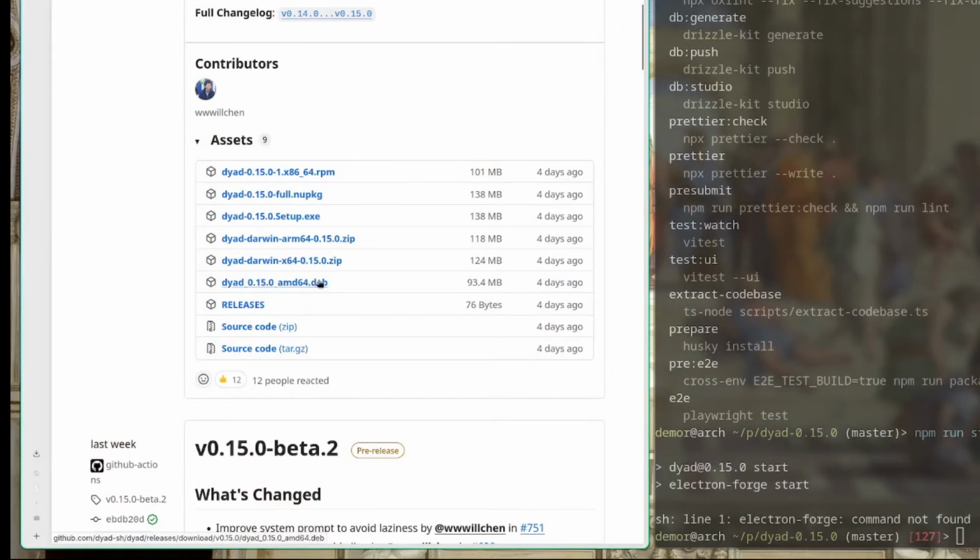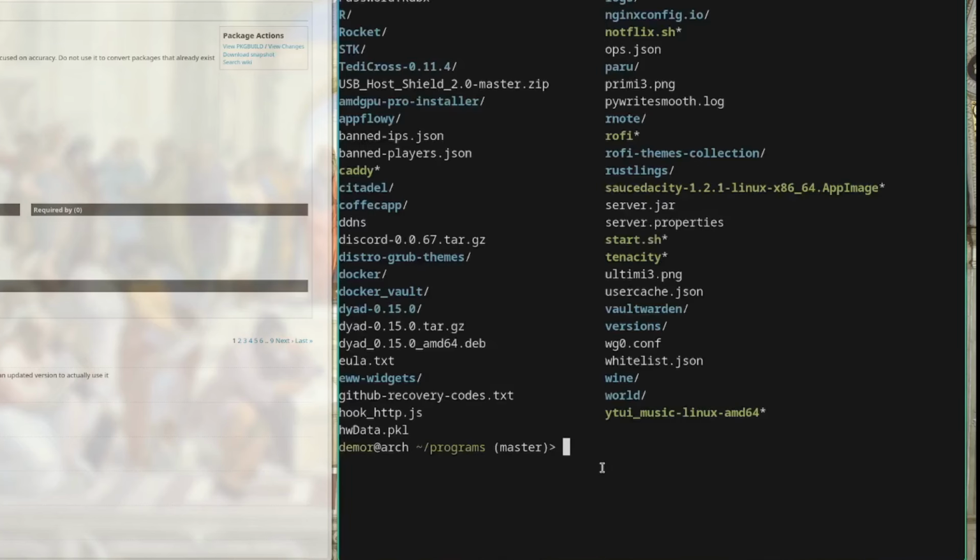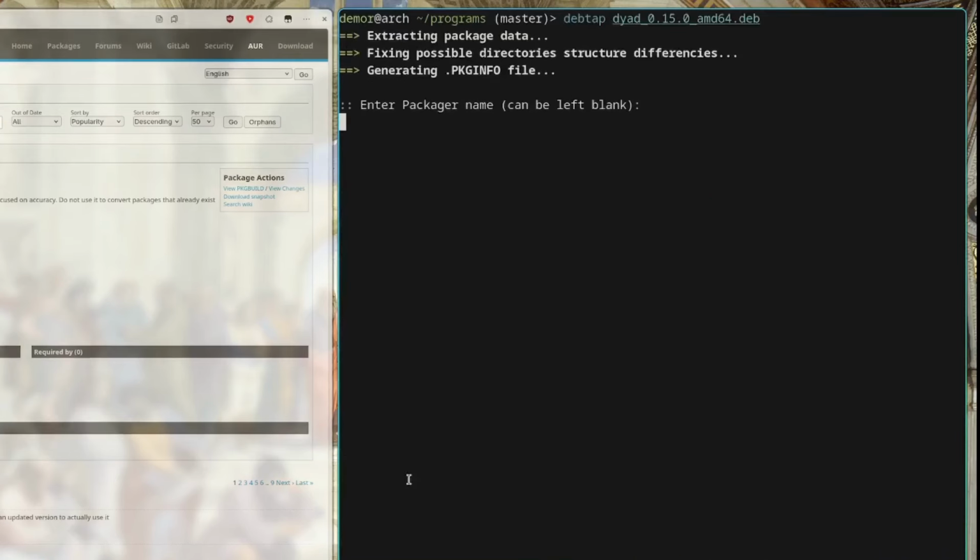There's this deb package. Why is there no Flatpak, my friend? Okay. Deb tab and yeah. Dyad, I guess.